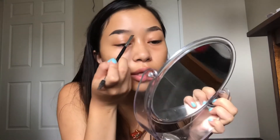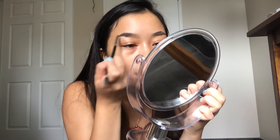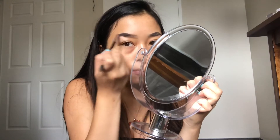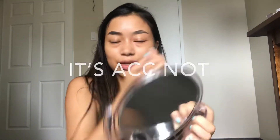I dip back in, fill in the outer edge, and with what's left on the brush I just fill in the rest. So I start with outlining the bottom of my eyebrow, then the top, and then just coloring it in starting from the outside so that the inside looks lighter. And boom, there we have it. It still kind of looks rough, but it's fine.